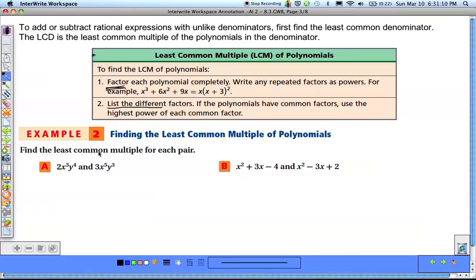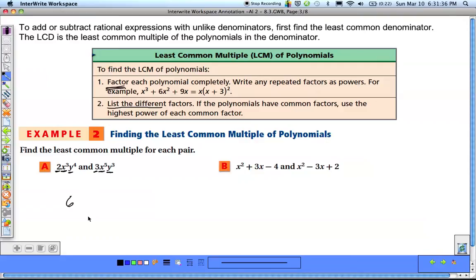So that means that our least common multiple has to contain a 2. It has to contain an x cubed, a y to the 4th, it's got to contain a 3, an x to the 5th, and a y to the 3rd. So let's start off with that first thing we said. It's got to contain a 2, but it's also got to contain a 3. Well, what's the smallest number that contains a 2 and a 3? Basically, what's the smallest multiple that we could use with a 2 and a 3? That would be a 6, because 2 and 3 both go into 6.